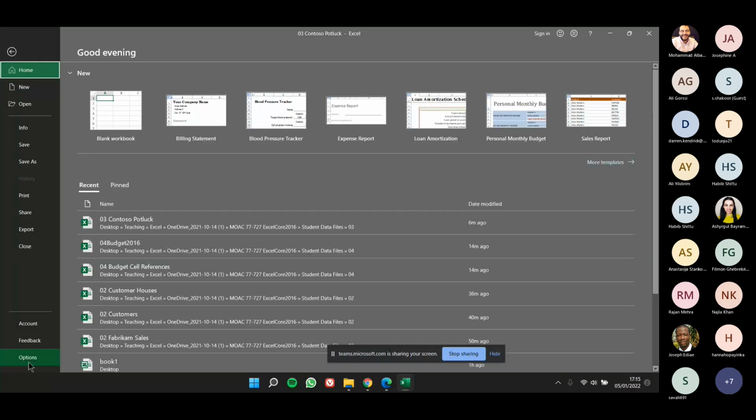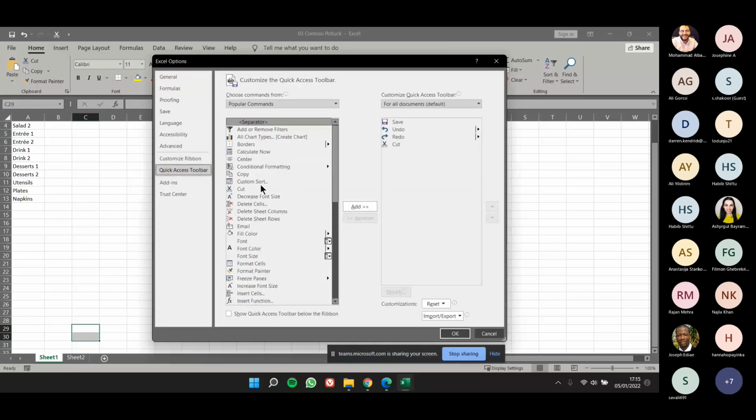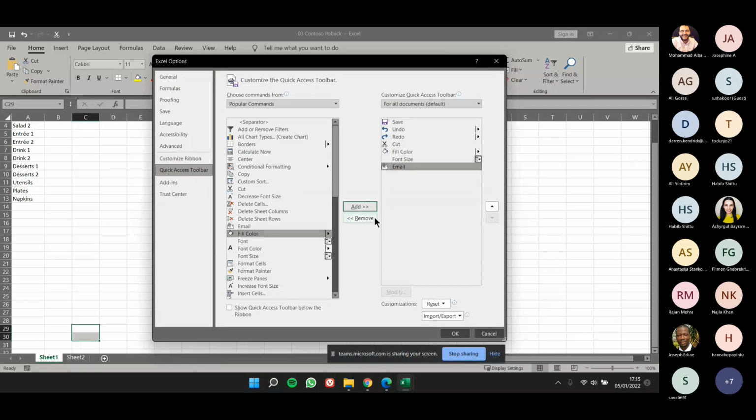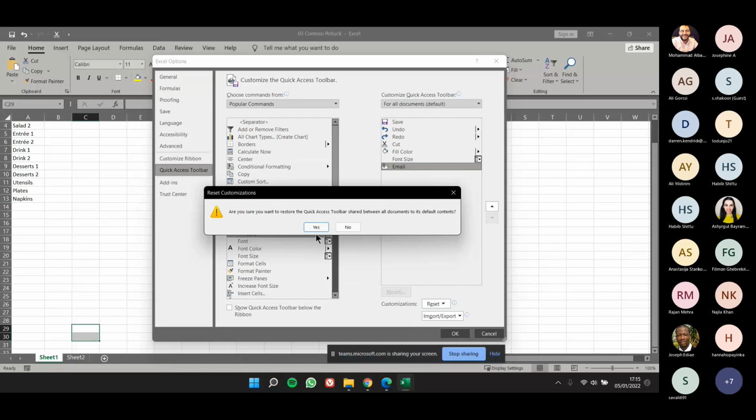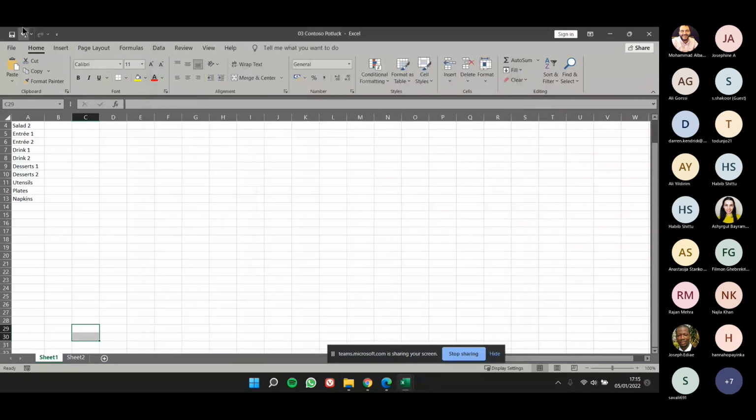Again, we can go back to it. Click on quick access toolbar, and if we want to add additional stuff again, we can add into there as well. Simply just add them in there, whatever you want to use. To reset this, we can simply click on where it says customizations, click on reset, and reset either for only quick access toolbar or reset all the customizations we've done. So if we click on reset, it's going to ask us, are you sure you want to reset it? Yes. And if we just click OK, it's going to get rid of it and resets our quick access toolbar.